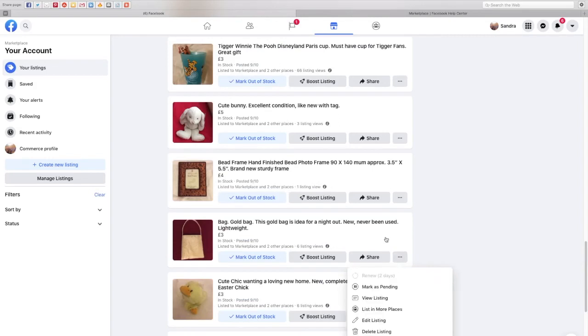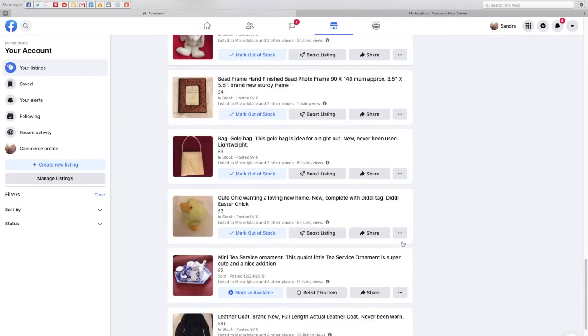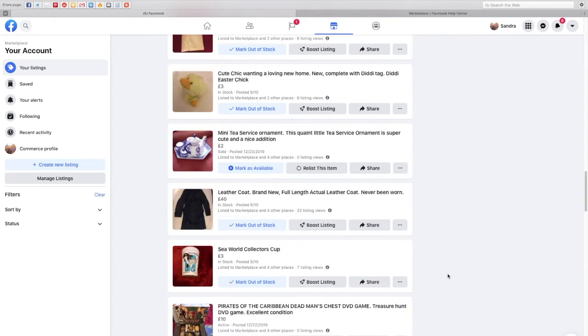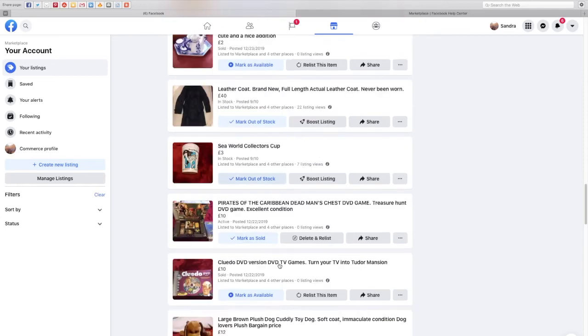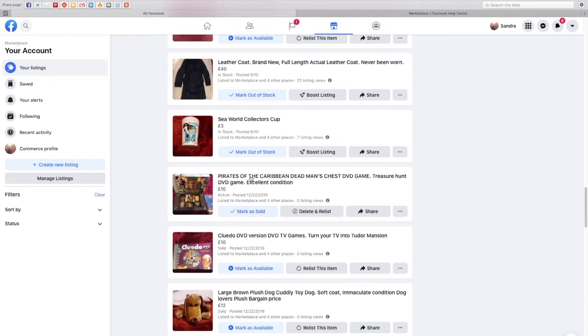As far as I remember, this can't be renewed, so I don't know why it says renew in 2 days. I think it's a bit of a glitch there, because you can't renew it after so many times, and I think it's been renewed enough times. But anyway, we shall see what happens. Yes, this is a SeaWorld Collector's Cup as well. Haven't sold that yet, and still got this board game left, even though this one I sold ages ago. So it's quite strange that this one's still in existence.